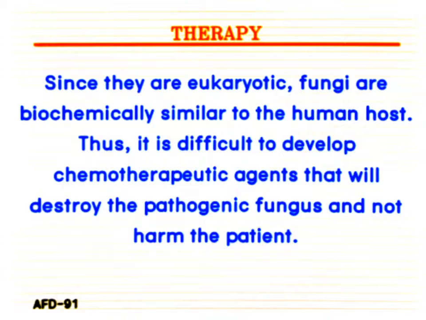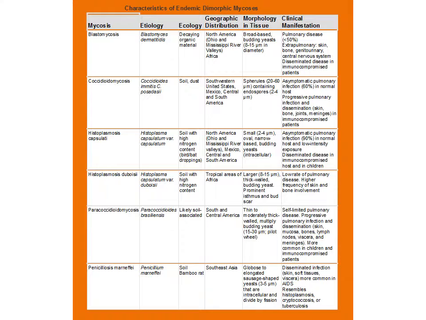Repeat slide. I told you the challenge for therapy again happens because fungi are eukaryotic, we are eukaryotic, so whatever you're going to give is going to cause tissue damage as well. And then I'm not going to go into detail, but as we go for the clinical aspect, these are some of the charts and some of the tables in your book, and I'll just try to help you out how to interpret this table and how to understand what is going on in this seemingly complicated table. So you can see it is characteristics of endemic dimorphic mycosis.